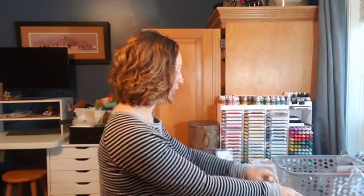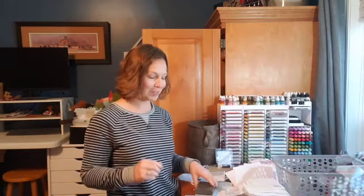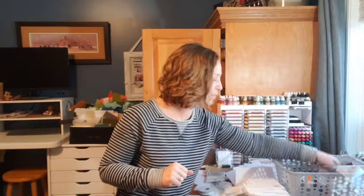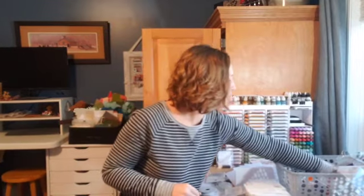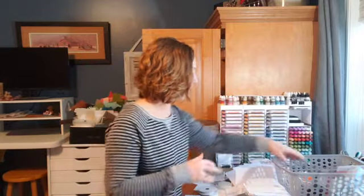All the things that come along with remodeling — if any of you have built a house or done some kind of remodeling project, you know what I mean. I also sent out 200 Christmas cards a couple of days ago, Christmas is coming so I'm trying to get ready. I did a really big craft show a couple of weeks ago and a lot of this mess is left from that because I haven't cleaned up yet. That's what's been going on — that's why I have a big mess right here.